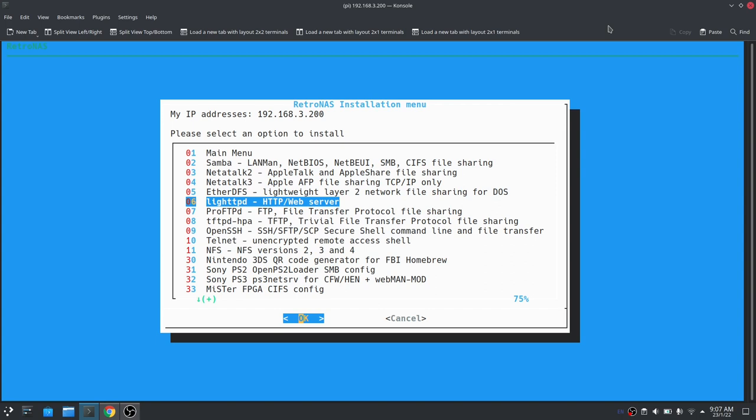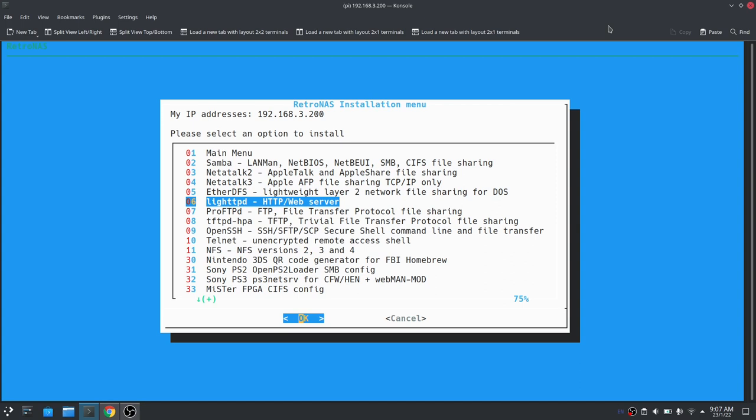Now I'm not going to actually install that directly. You can do that if you don't want the Nintendo 3DS part that we're going to look at later. You can just install this and it will export your entire RetroNAS share over HTTP. And that will let really old browsers browse it, because it's all HTTP 1.0 compliant, just lists everything as files. So browsers right back to classic Mac OS, Unix systems, Amiga, anything really that had a browser, they'll all be able to browse it and copy files.